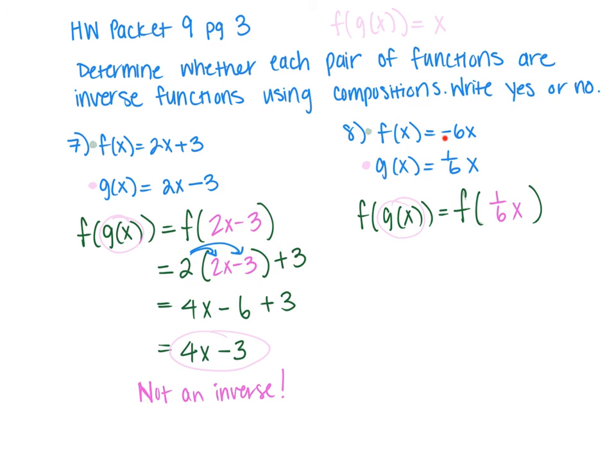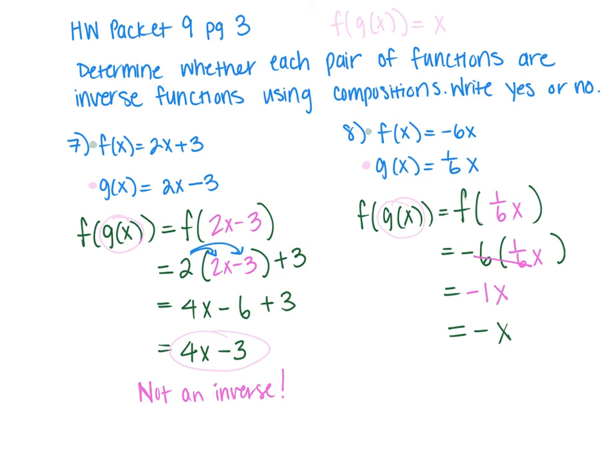So here's f. It's negative 6x. So I'm going to bring that down as negative 6. And then I'm going to put parentheses where the x would be and plug in what I need to plug in, which is the 1/6x. So if I plug that in, 1/6x, I need to work this out. So when you multiply a negative 6 with 1/6, the 6 will cancel, bringing down just the negative 1. So you have really a negative 1x, but a negative 1x is just negative x, right?